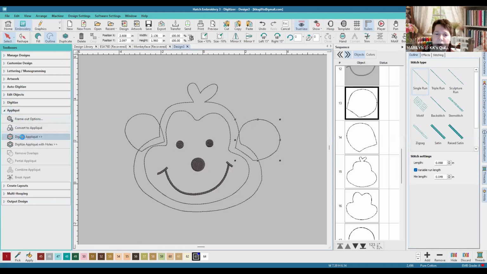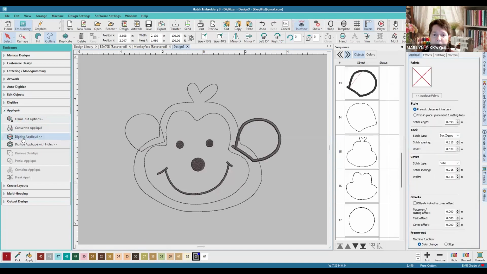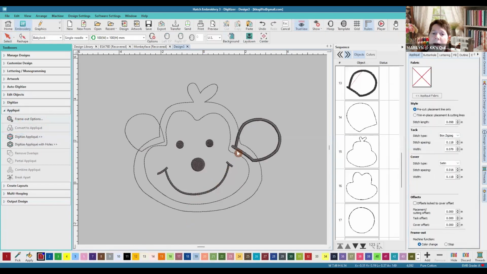Okay, so we're going to digitize, we're going to turn that into embroidery. And there was a glitch in the artwork. Now I could have fixed that in Corel, and I probably should have, but we will fix it here in Hatch. We can do both.